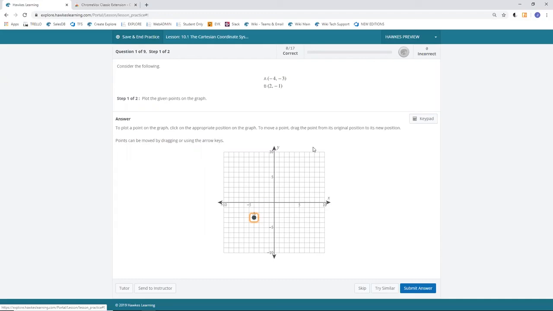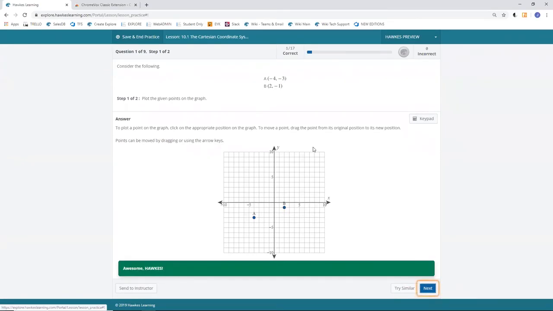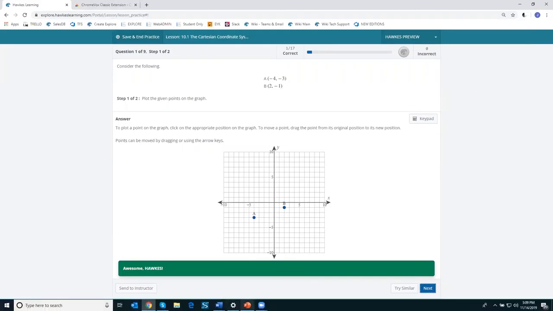I'll click Tab again to go back to the origin. Point B. Spacebar to draw the point. A dot drawn at the origin. And then my arrow keys to move it. A dot drawn 2 units right of and 1 unit below the origin. Again, the spacebar to plot the point. Tab. Exited application image. Tab to submit answer. Submit answer. And I click enter. A dot drawn 4 units left of and 3 units below the origin. And there I was able to graph completely using just my keyboard and the screen reader as well.